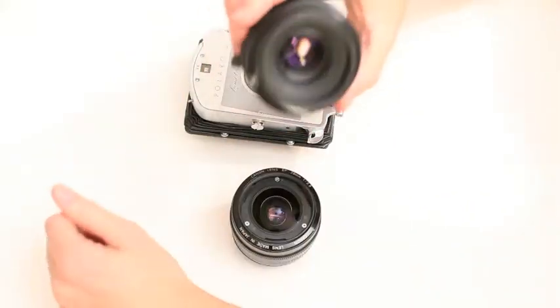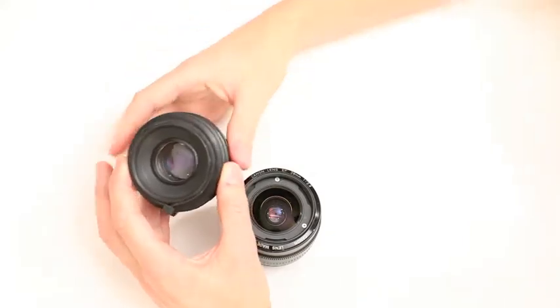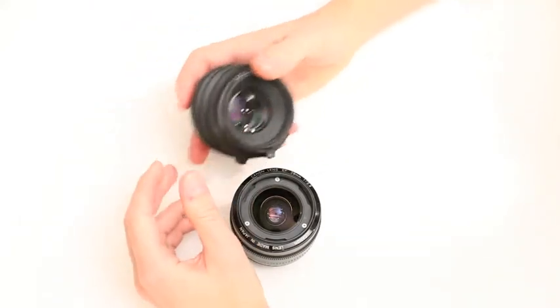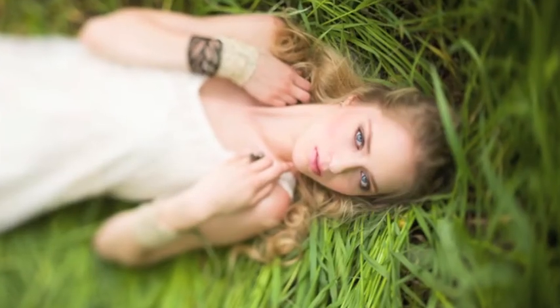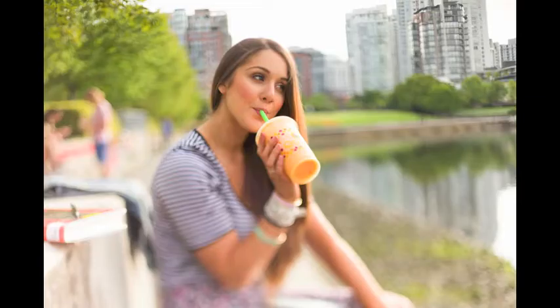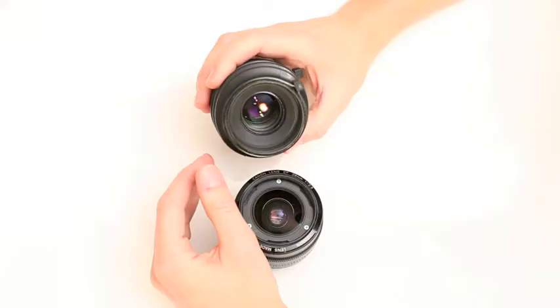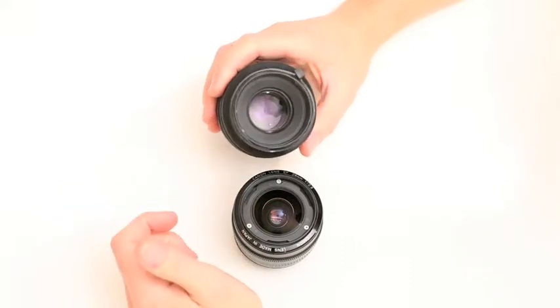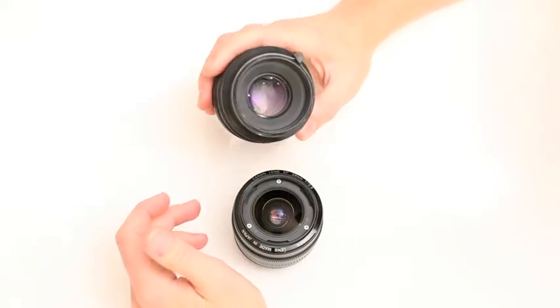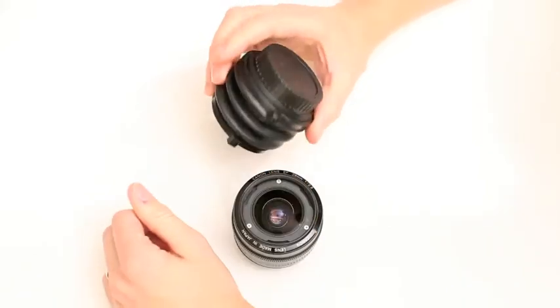More recently, you guys might have seen me build this — the 50mm 1.8 lens. I took the nifty 50 and nifty-fied it even more. I'm really happy with this lens. I got a lot of tilt off of it — it actually tilts more than I would like to use; I have to tilt it less because it's so dramatic. I got the full aperture, I can go to 1.8 or stop down to F16 or F22. It's just an absolutely incredible lens and I use it all the time.